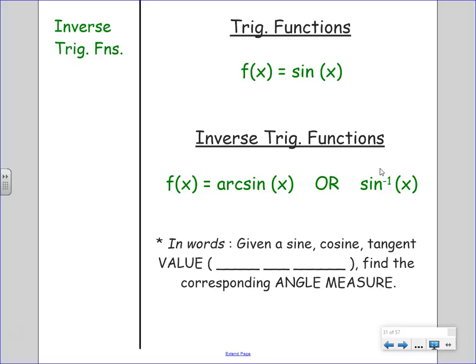If I'm given a regular old trig function, do you guys remember who gets plugged into trig? What do we put into a trig function? What do we take trig of? An angle. Technically last year in degrees or radians, but this year in calculus, only radians. Basically he's dimensionless, which means he works for any units. Degrees we have to do all sorts of stuff to make them right. Radians are best. We plug in an angle and we get out what?